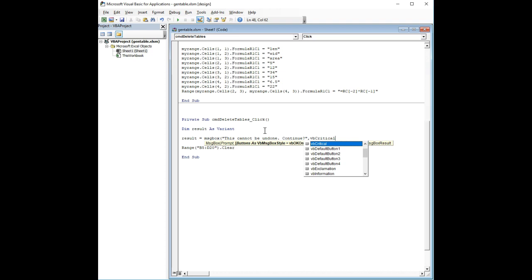And some of these constants can be combined using the plus sign. So if you do VB critical plus VB OK cancel, that means these two flags together are combined. When you combine them like this, it's called a bitwise operator, which I'm not going to go into all the details, but basically when you add those two numbers together, it can tell by the resulting number which of the two things you've added together.